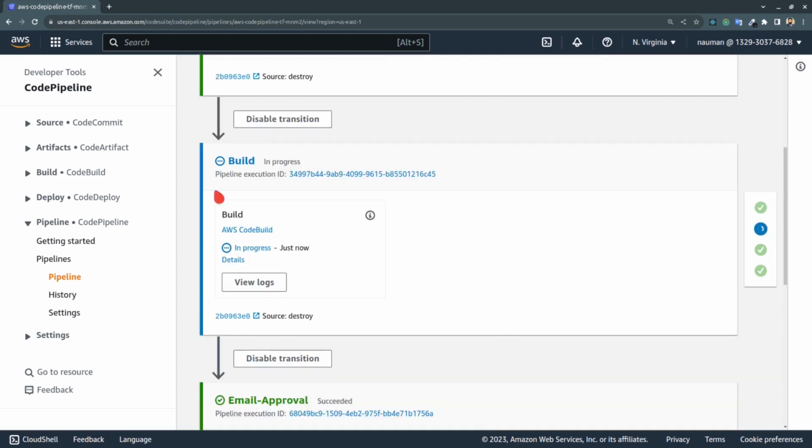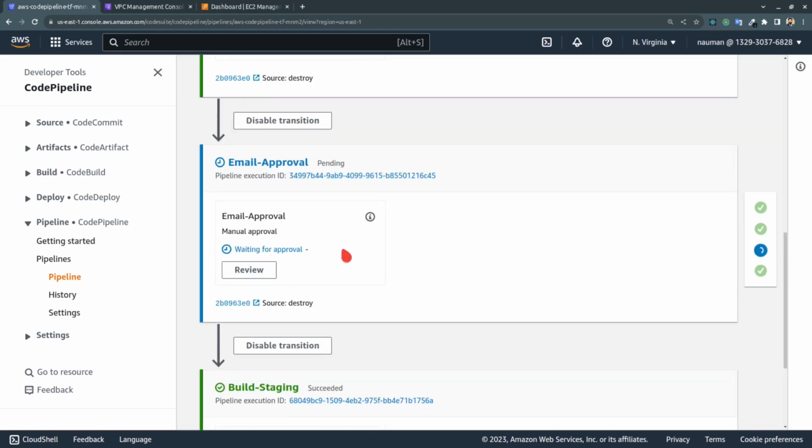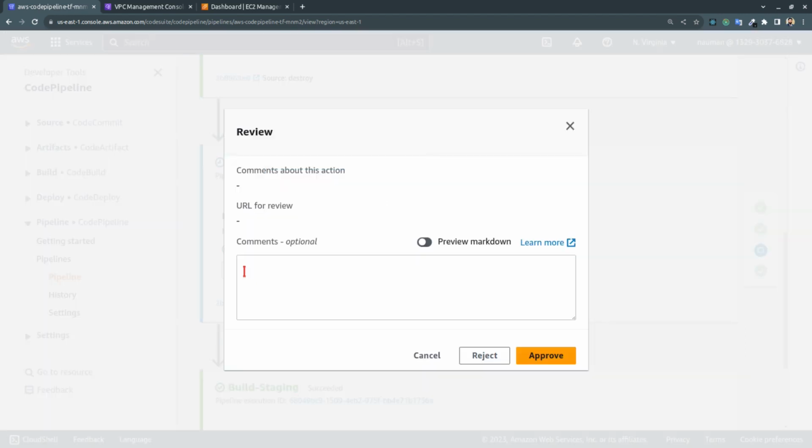So the build stage, the second stage, is in progress. Let us return when it is completed. So the second stage, the code build for our development stage, has been successfully deleted, and now it has gone to waiting for approval, review. Let's approve it.